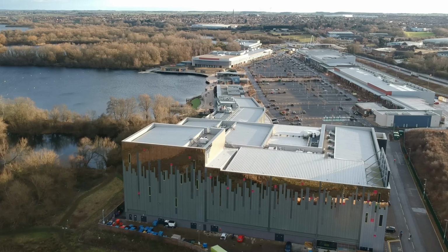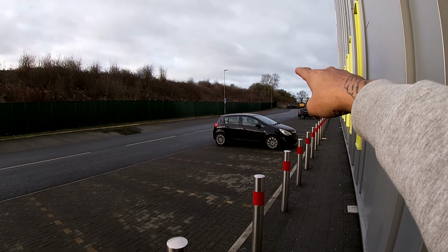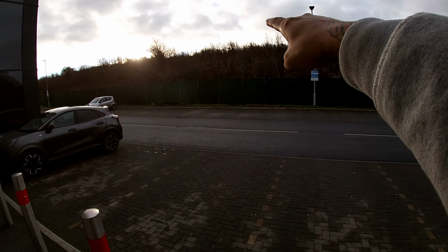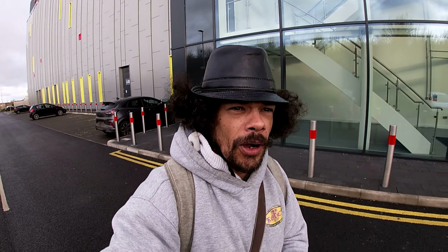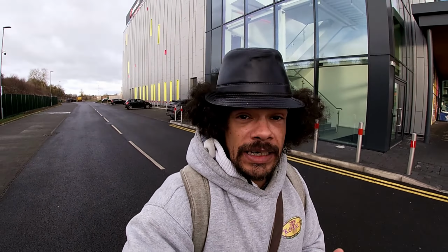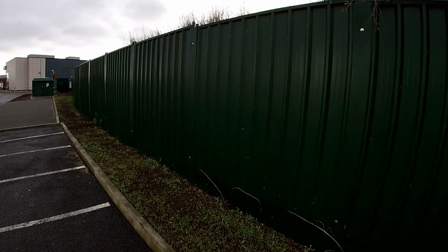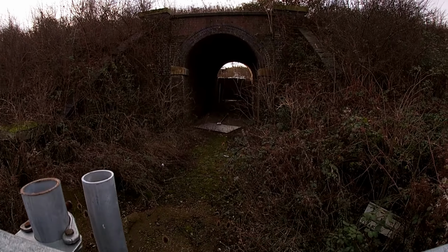Right, so there's the fence just there, and I'm by Cineworld. It's kind of rather large, but yeah, you can see the railway bank comes all the way along here and goes along, and then it kind of stops. But just before it stops, I did notice a bit of a relic, and I can't seem to get to it at the moment. Maybe I'll go round another way, or at least for now send up the camera over the fence so you can have a look. Check this out. And if we just come up probably about there, have a look at that.